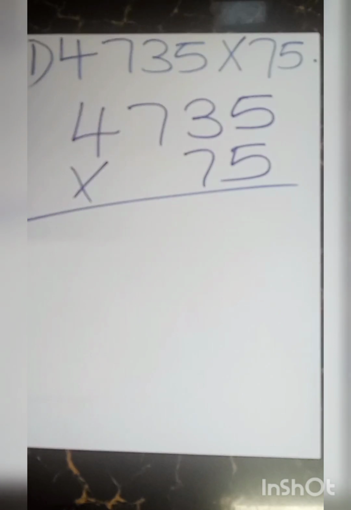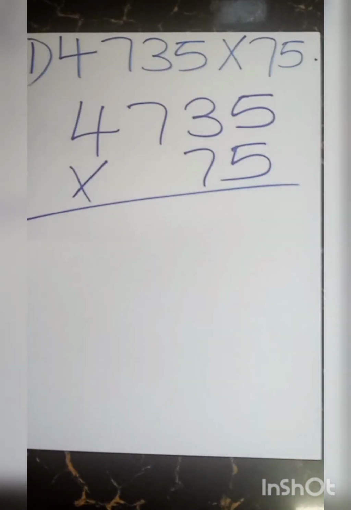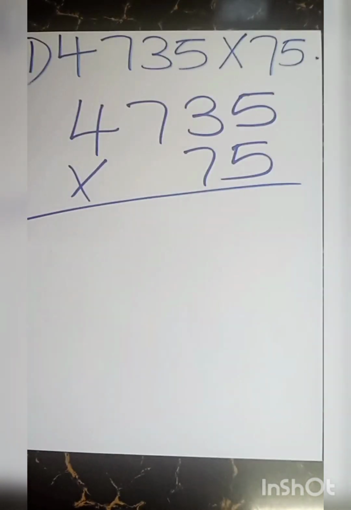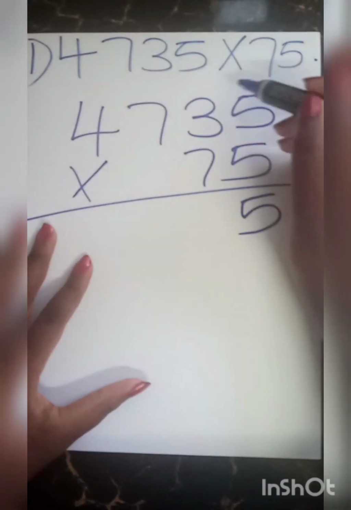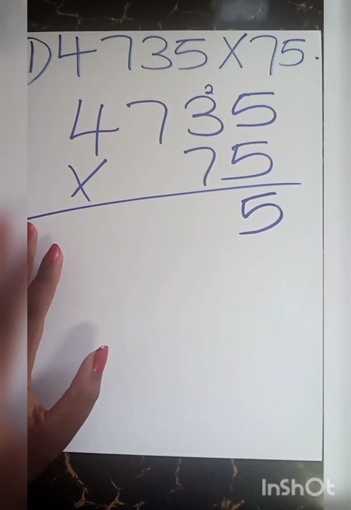Okay. And because we are multiplying all these digits by 75, we'll write tables 7 and 5 separately, because we'll multiply 5 with all the digits, and then we'll multiply 7 with all the digits. Table 7, we did that some time back, so I'll leave the links to those lessons in the description box below. So, what is 5 times 5? 5 times 5 is 25. So we'll write a 5 here and add a 2 here.